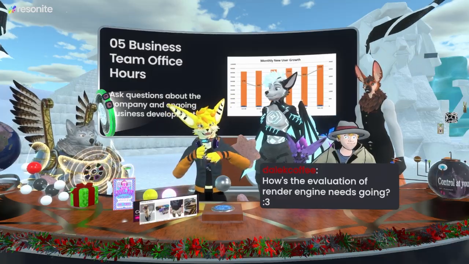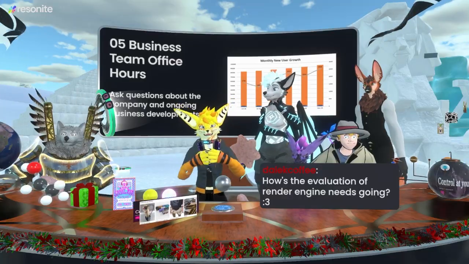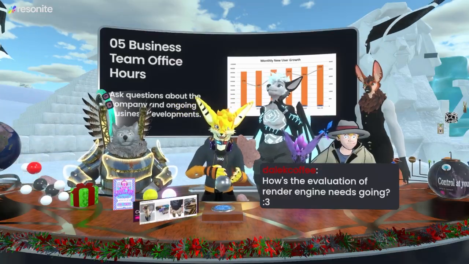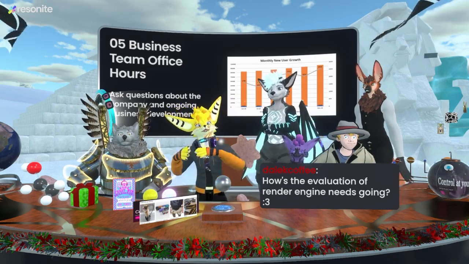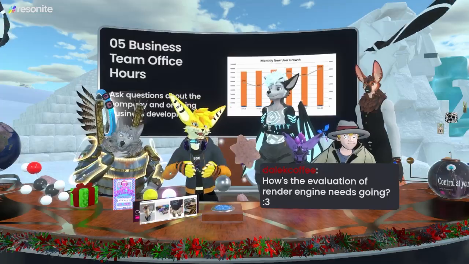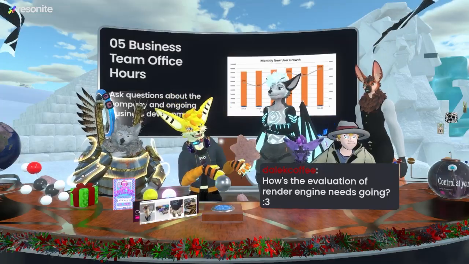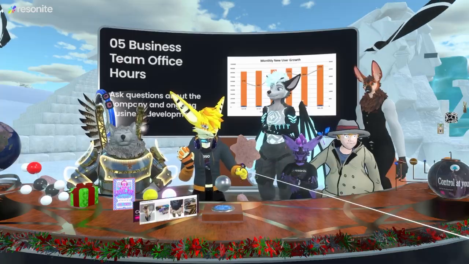The document on GitHub describes all the 4 phases. We're still currently in phase 1, where we're collecting all the requirements that we need for the next renderer. Once this phase completes, we're going to move to phase 2, where we're actually going to be evaluating different render engines and checking how well they match the requirements that we set in phase 1. But we're not in that phase yet.